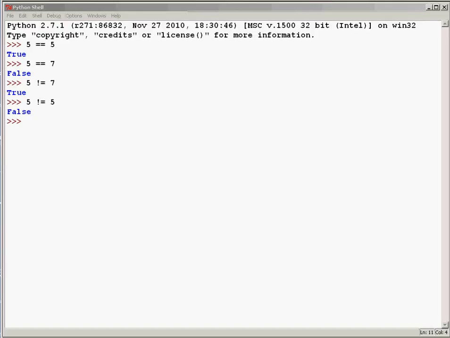The next comparison we shall learn is the greater than, and greater than is done using the greater than symbol. Let us compare variables with numbers.